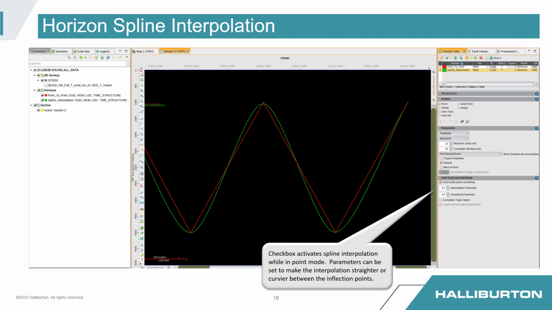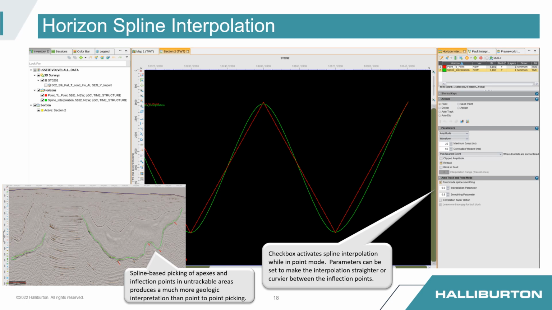1 is a very curvy spline, almost like a French curve. 0.1 is almost like a point-to-point line with a tight curve at each turn. Spline interpolation is great when you have data that can't be auto-tracked, the structure is complex, and you want to create a geologically reasonable surface without repetitive strain injuries of interpreting trace by trace to get a nonlinear geologic structural interpretation.